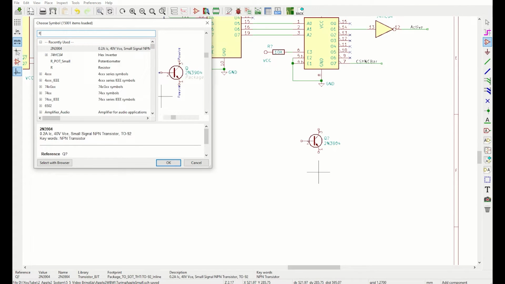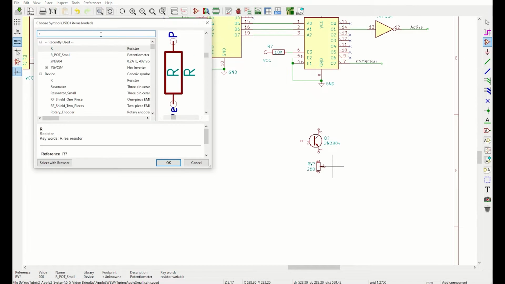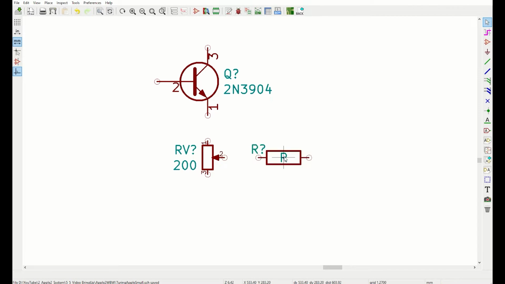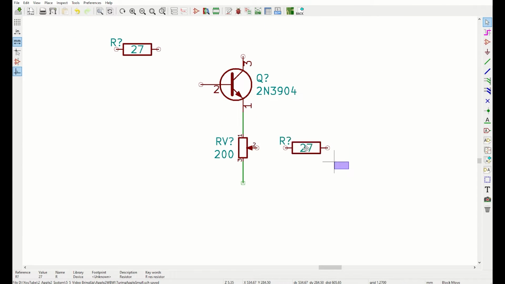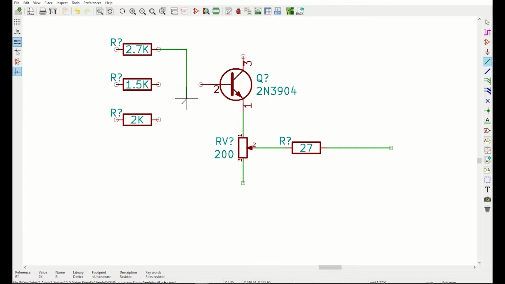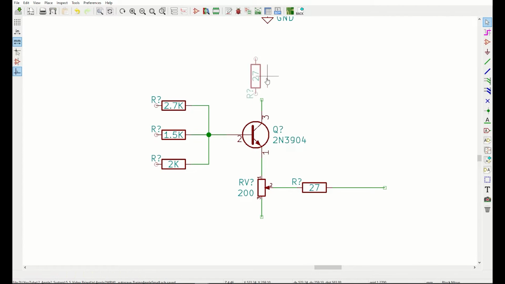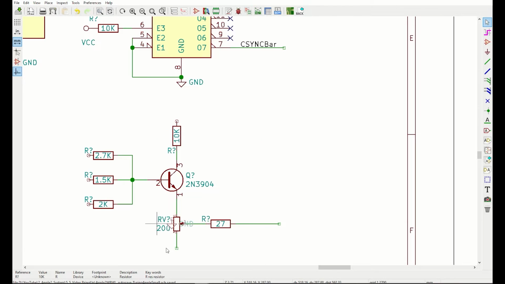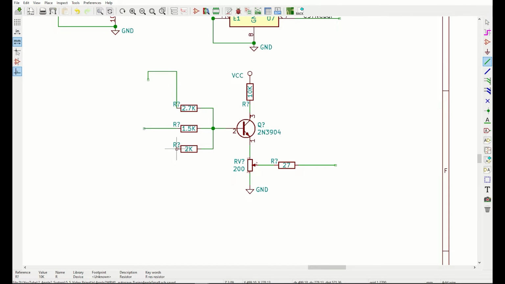I'm going to use the emitter follower circuit that was designed for our composite signal generator. This is identical to the circuit that I used in part 11, so I know it works. I'm going to stick with it. There are 3 main inputs. From the top, there's color burst, then active, then combined sync. For now, I'm just going to connect the colour burst to ground, but eventually I'm going to make a circuit like the one that was used in the Apple II.